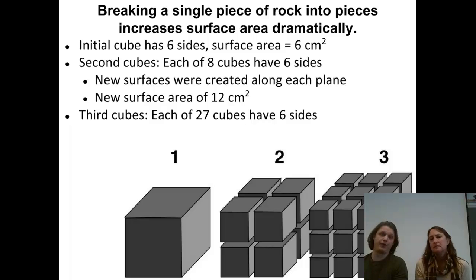And then for the third one, we now break it down again. More mechanical weathering, breaking it down into smaller pieces, exposing more of the surface of the rock itself, where chemical weathering can again act on it. And if we take a look at the math on this one, we now have 27 cubes, all with six sides. Those would be a third of a centimeter times a third of a centimeter. And the math can get kind of complicated there, but we have a lot more surface area as we continue to get smaller and smaller.